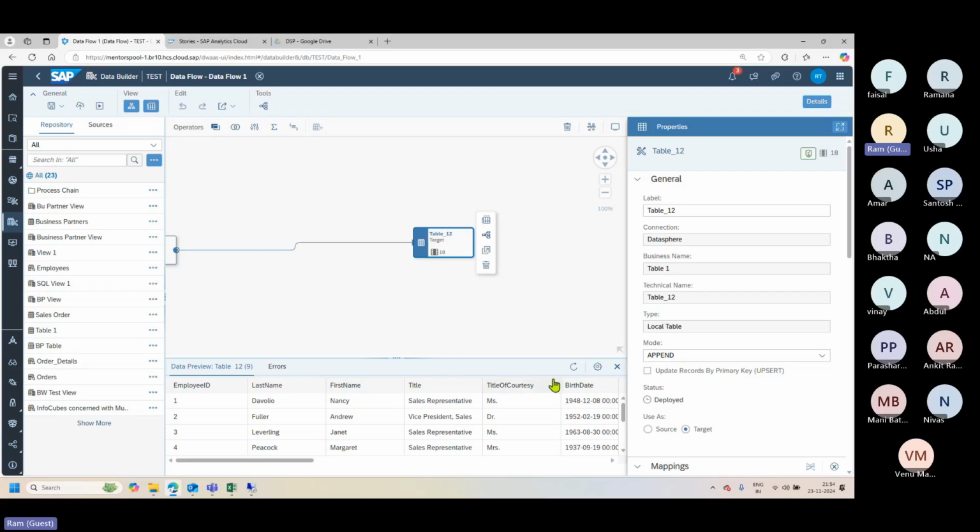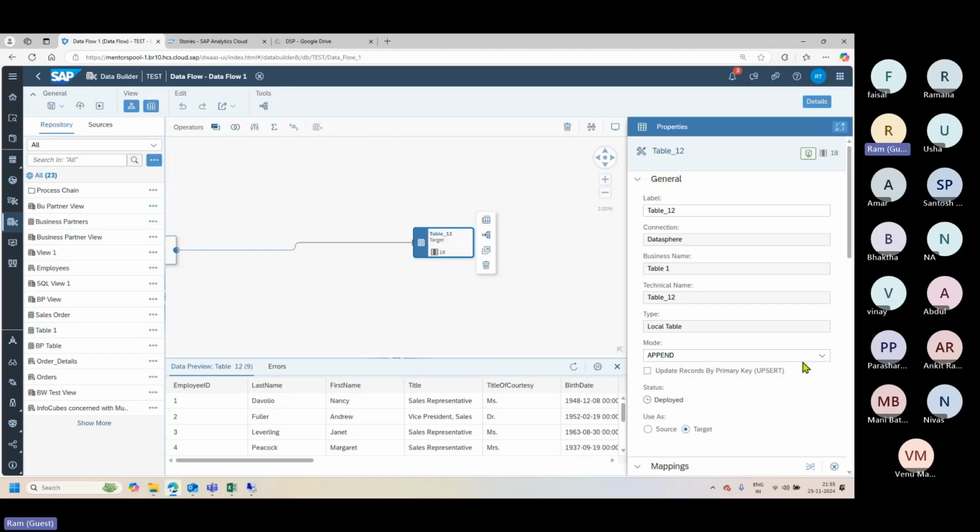For example, in this case, I'm loading all the employee data, right? And I have not set employee ID as the key in this table. So it's not going to detect duplicates also. So if I say append and if I run it again, what will happen is I will end up having duplicate employee records, right? So that's bad. So I have to understand the type of data that is coming from the source, and then I have to select the mode correctly.